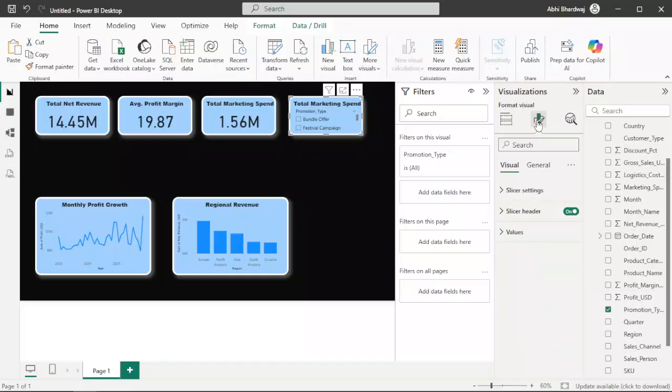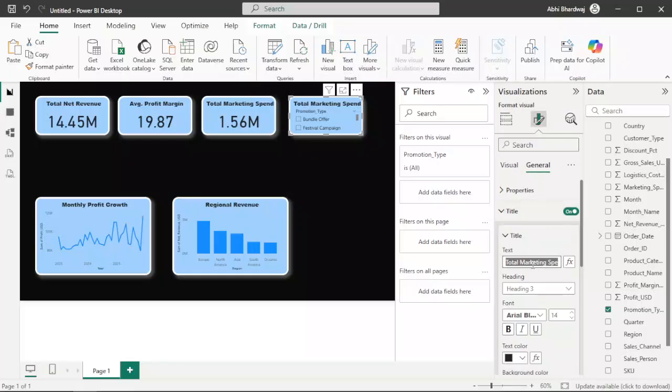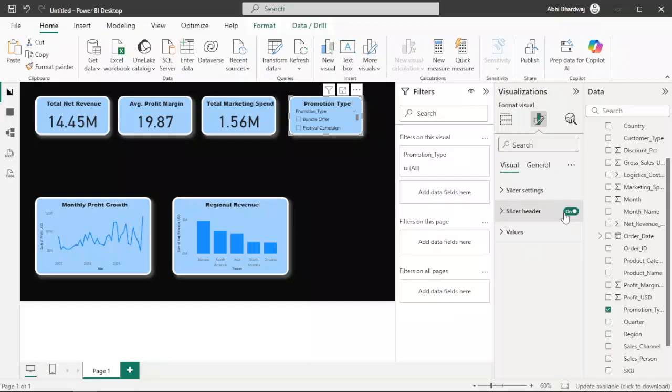So this slicer is going to depict promotion type. So changing the title to promotion type. Switching off slicer header, drop down, changing it. Okay.